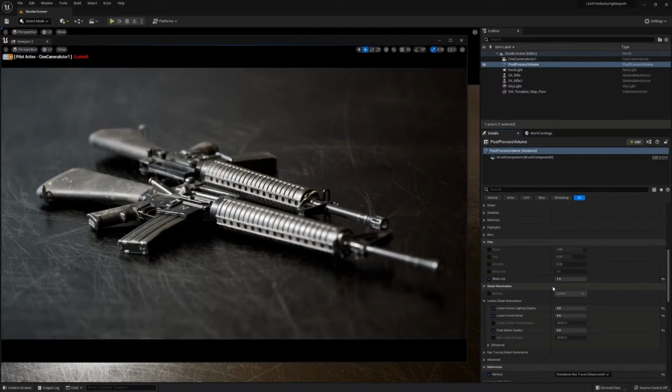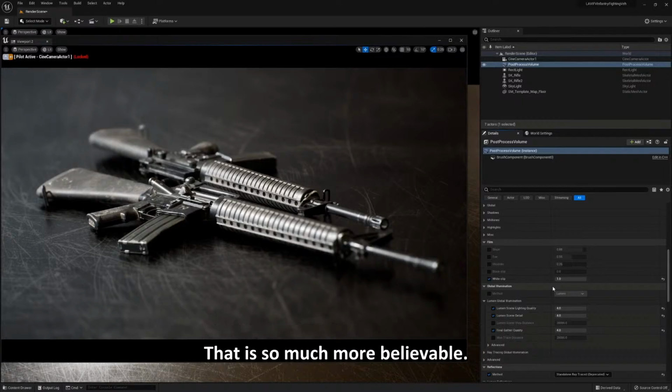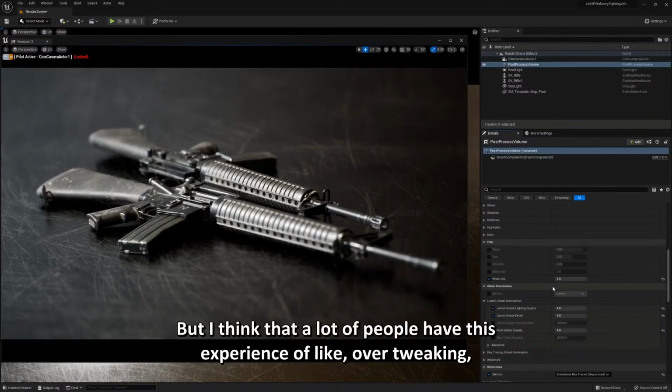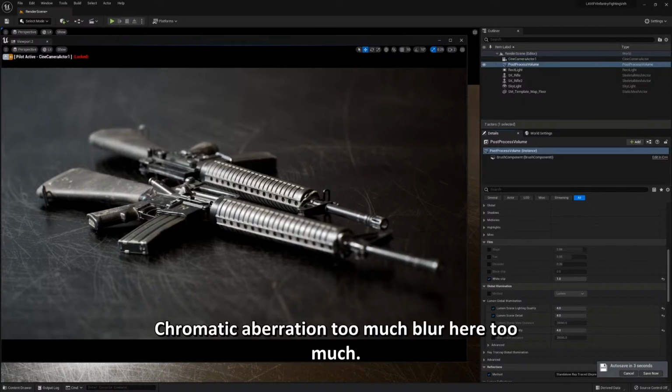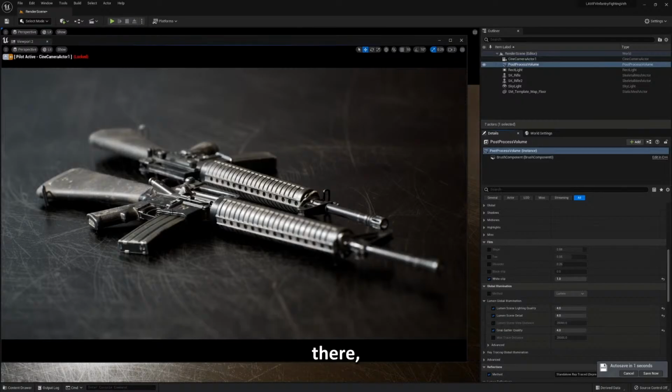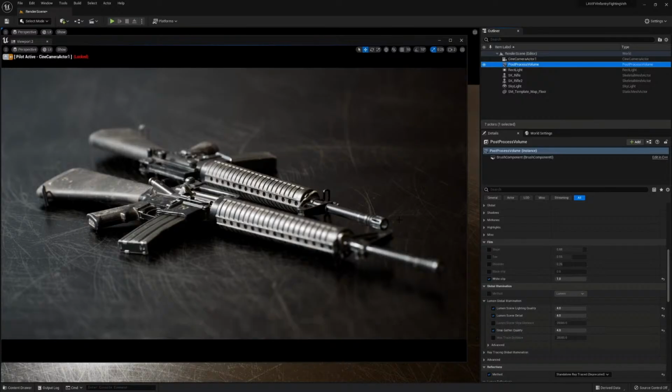To me, it's about how we do many super tiny little things, and when they come together, they create an image that is so much more believable. But I think that a lot of people have experience of over tweaking all of these things, too much chromatic aberration, too much blur here, too much stuff there. But it's the sum of the parts that makes it a greater thing.